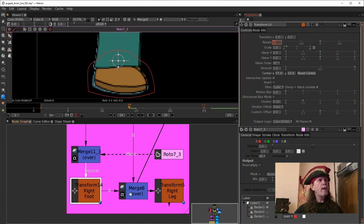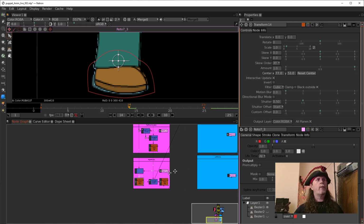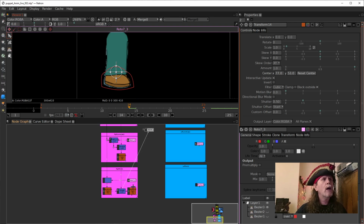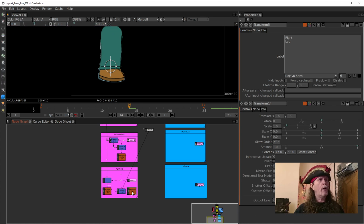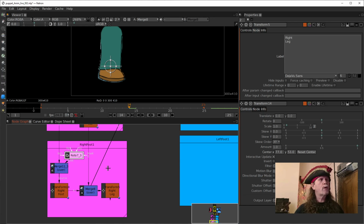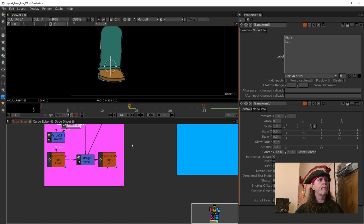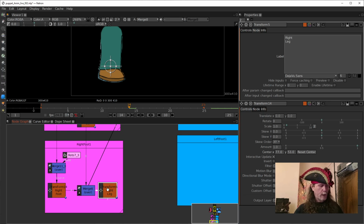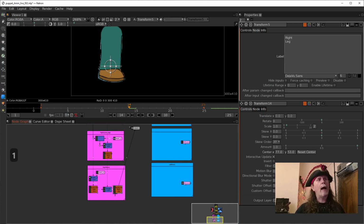All right. So that raises the question: well, if this is rotating beforehand, how do we rotate our legs? How are we dealing with the legs? Well, that gets down to this point over here, which is the right leg control. All right, and this right leg, we're going to have to extend this a little bit. I'm going to move this roto over there, because what we're going to do is create a lock again. All right, so we're going to view this. This control here happens afterwards, all right? This is our leg control.